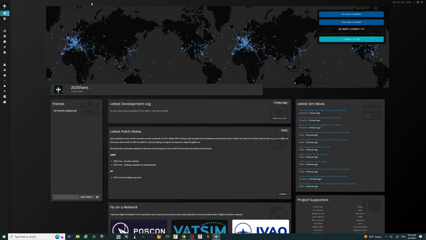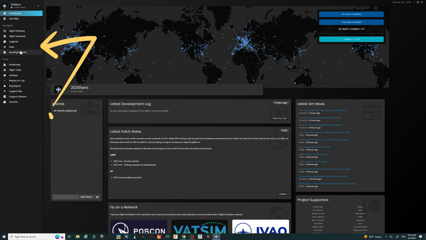Once we have it open, we can head over here to the left-hand side, and this will give us all the different options that we can use for the application. And this is as of right now, because this is updated constantly, and things are evolving so rapidly, by the time you see the video, it may not even look like this.